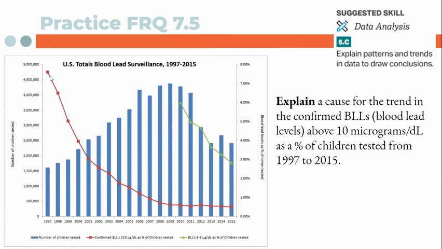So you would think if there was nothing changing, and we were testing more children, the percentage of children would stay the same. But we're testing more children, and we're finding that over time, we're seeing lower and lower blood lead levels above this mark right here. And even as we go from 5 to 9, less than 10, we're seeing that number is decreasing as well over time.